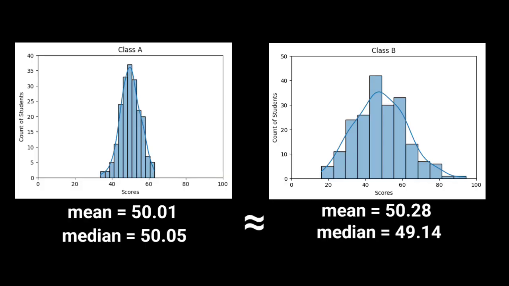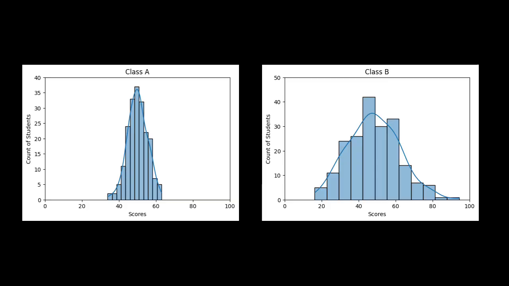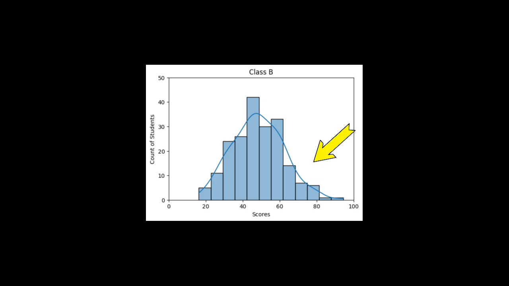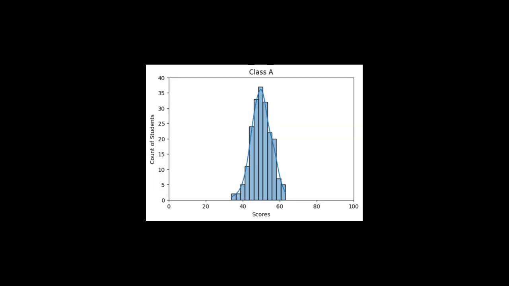Now take a look at this data. Same mean and same median. Now instead of directly answering the question of which class performed better, we focus on the insights that this distribution provides. In class B, we see some students with very high scores, some students with average scores, and also some students with very low scores. Now in class A, we don't see many high scores or very poor performance, but most of them are average performers. So this statistics in which we use descriptive measures and distributions to summarize the data is called descriptive statistics.